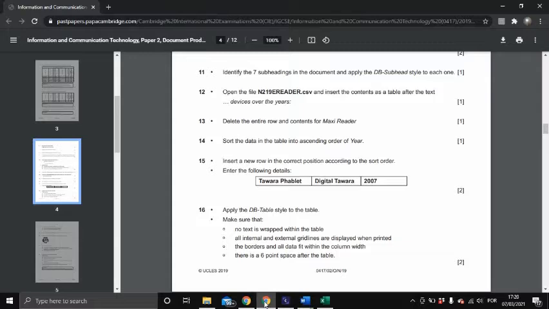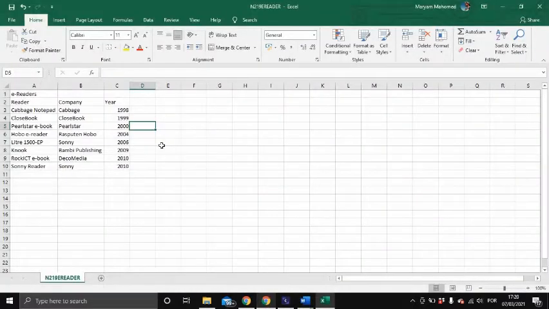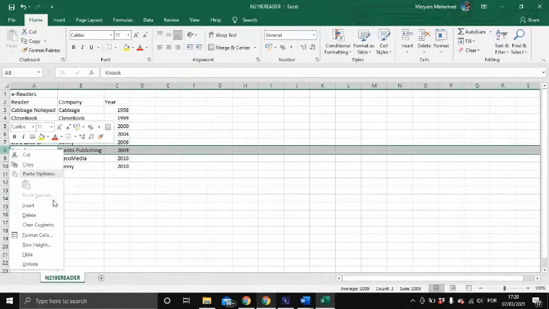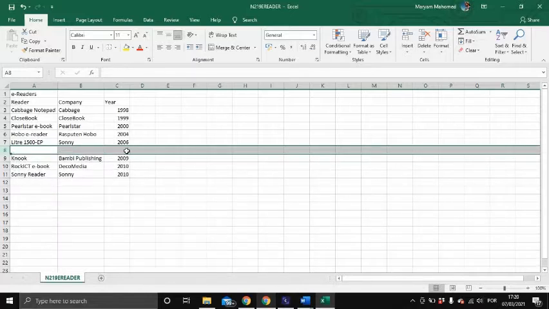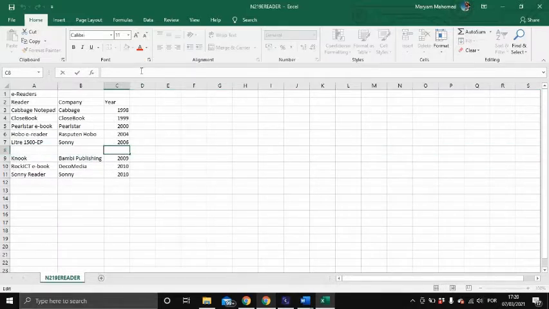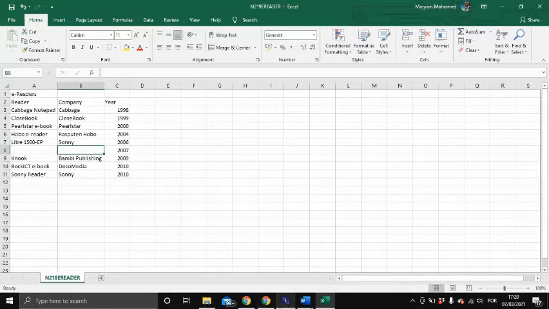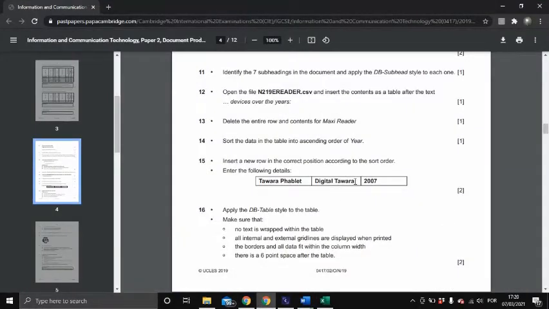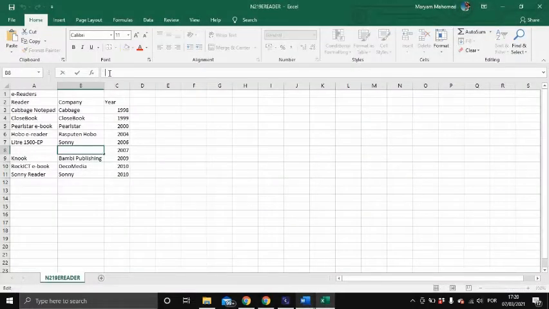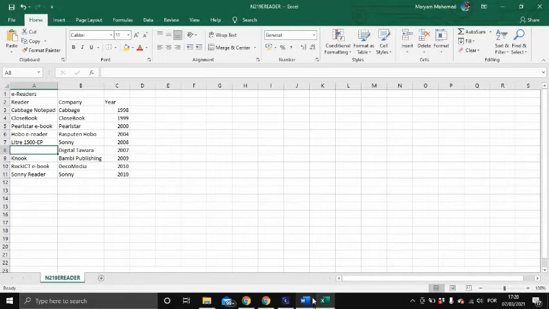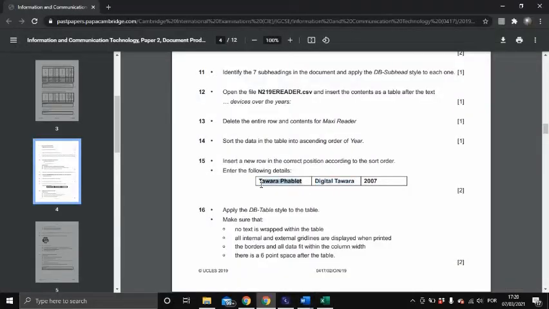Enter the following details. So here we click on insert and then insert a new row. Then we put the data. Basically we just copy these things, Control V.